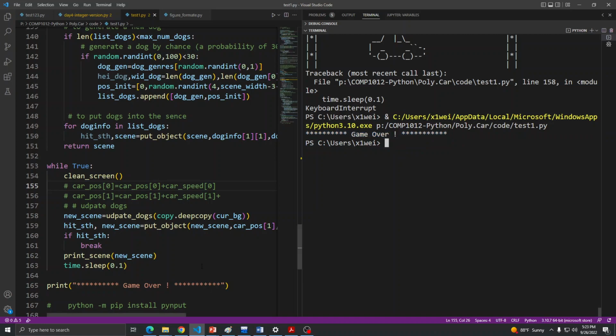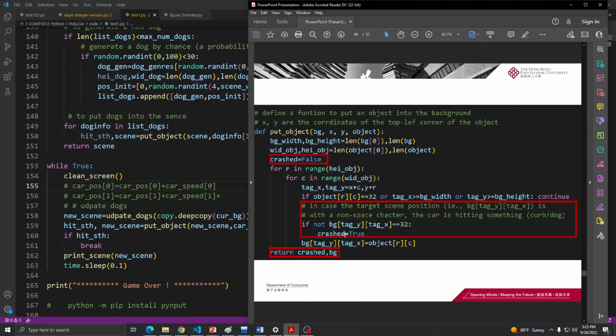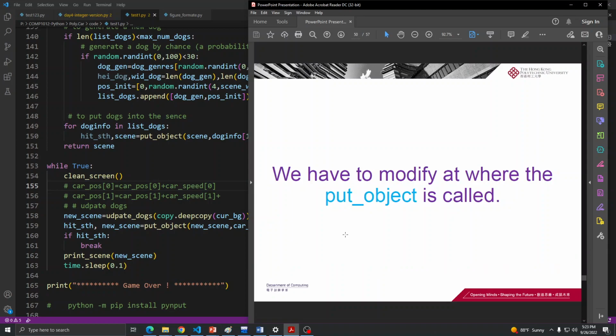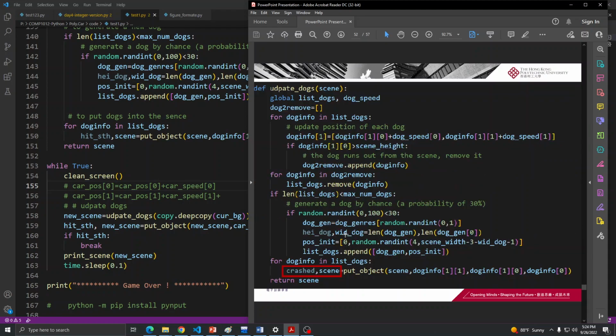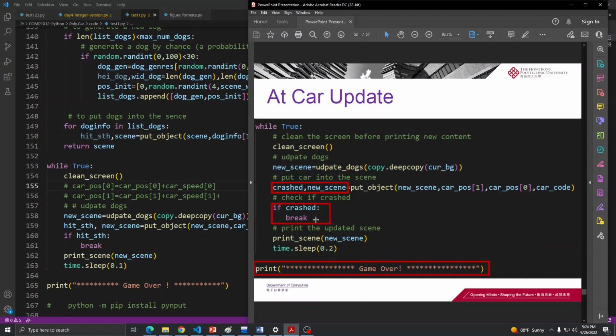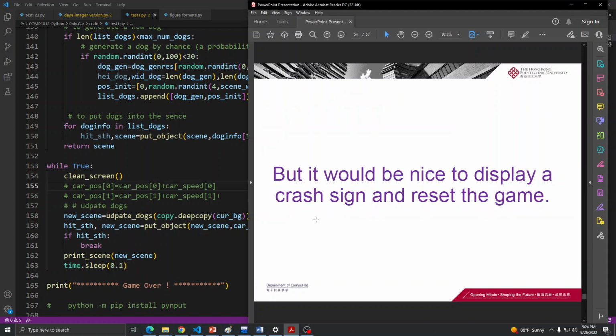That means the collision checking worked. And this is the one we are updating the color function. However, it's nice. However, we want to play that game multiple times, rather than we just stop, just game over there.